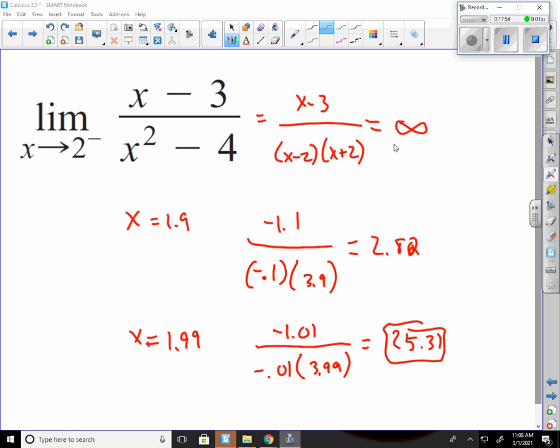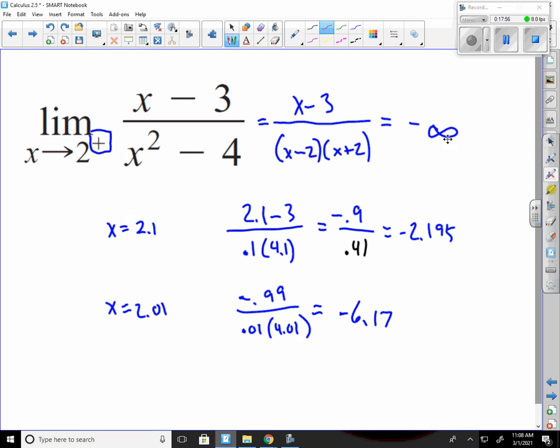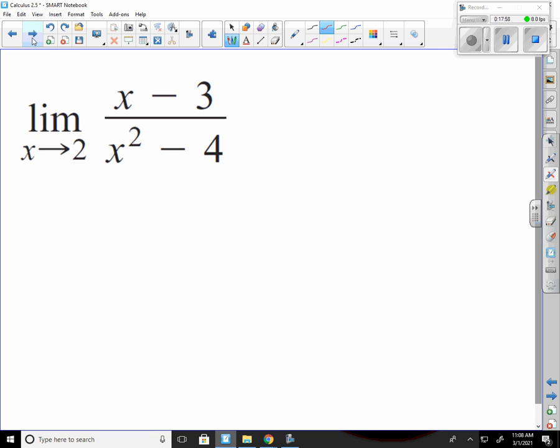So this one goes to infinity from the left. From the right, it went to negative infinity. So what would our limit of the whole thing equal? That limit would not exist, because they go two separate directions. So it seems like that's all we have. We have does not exist. It could go to a number, or it could go to positive or negative infinity.